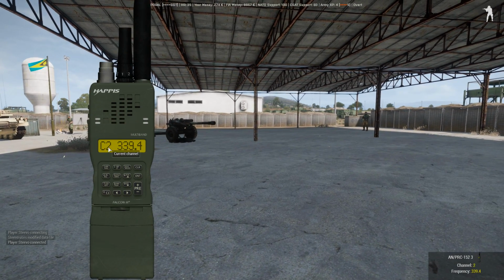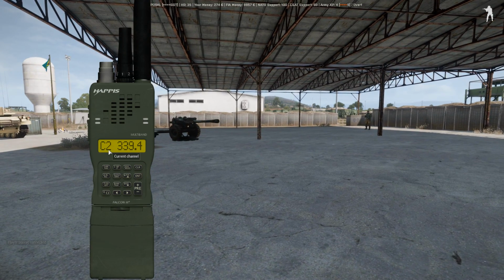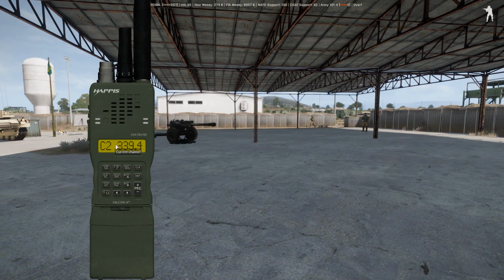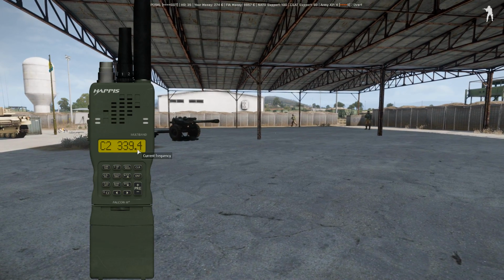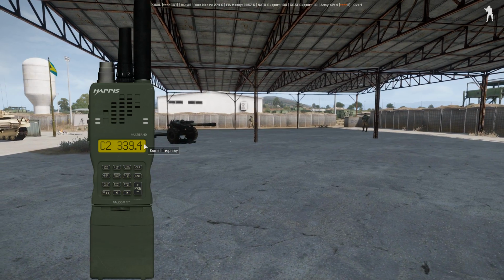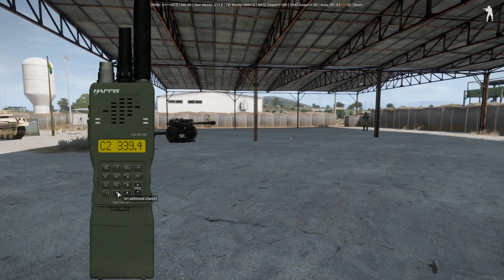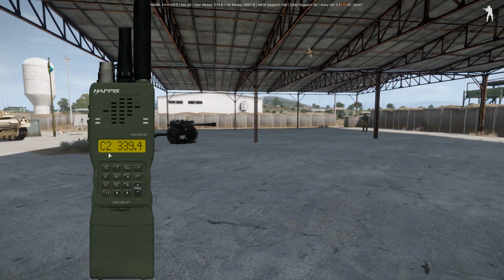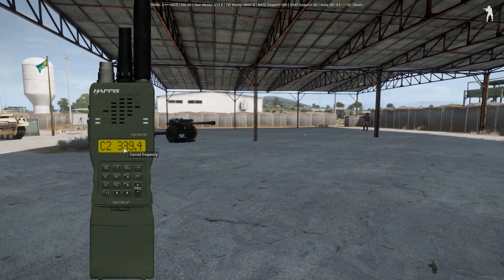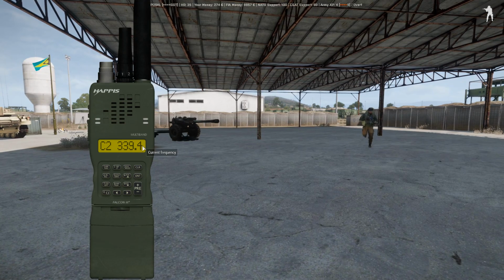This way you can have separate squads using separate radio channels and not all be chattering through each other. So you can have one squad operating close to another, yet not be in the same communication range frequency-wise. So you can still operate in the same area, use radios, and not all be talking through each other. So one thing is very, very important: coordinate with your squad what kind of radio channel you are going to be using.